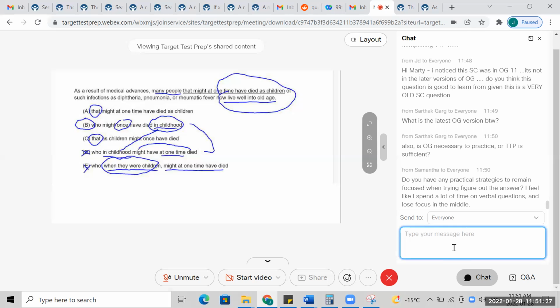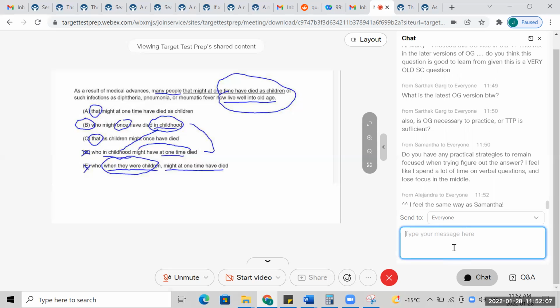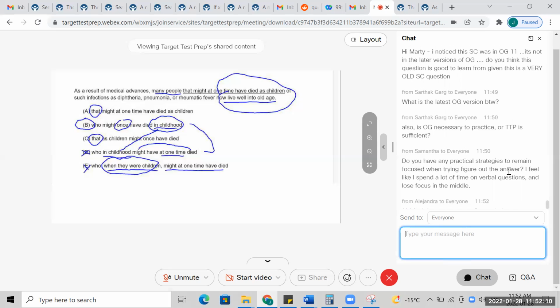Let's see. I answered the OG question a minute ago. Do you have any practical strategies to remain focused on trying to figure out the answer? Yeah, be aware that you lose focus and just bring yourself back. You know, it's funny, losing focus is sort of an urge. You have to ride out the urge to lose focus and just keep going, like proceed as if you haven't lost focus. Just keep hitting it. I mean, we all have a thing we do when we see the questions. I have a tendency to freak when I see a question that I don't know how to answer. Like, oh man, what is this? How can they do this to me? And I learned to ride it out and just keep working on it. So by riding it out and continuing to go through the motions of answering the question, you bring yourself back into focus.